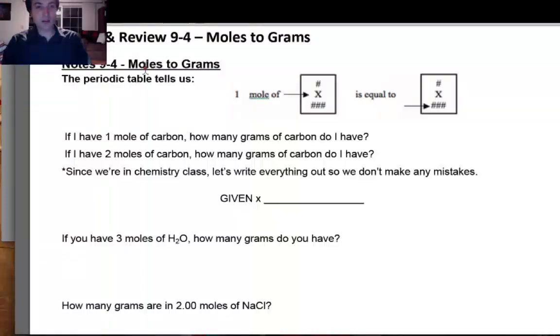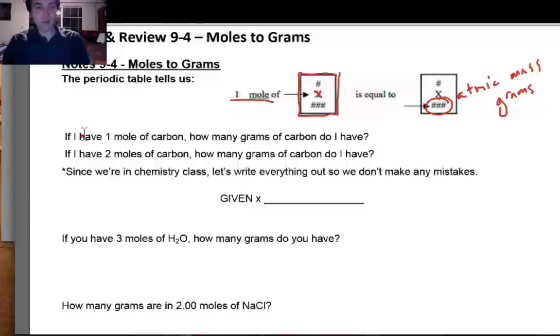So this is going to build on the idea that we talked about in video 9-3, which is that when you're looking at the periodic table, and here we just have a mock-up of a box from the periodic table, any element you look at, so X could be any element, is going to have the atomic number and the atomic mass. And the way the periodic table is set up, for this particular element, if we have 1 mole of it, then mass-wise it will be equal to this number, which is the atomic mass, in grams. In other words, 1 mole of X is equal to blah blah blah grams.